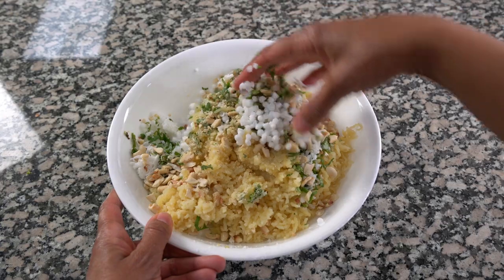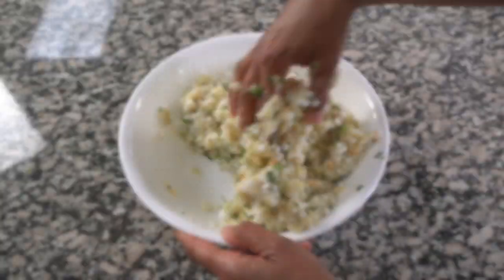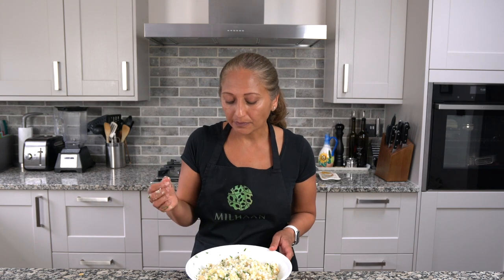I'm going to add the crushed peanuts to the mix and then gently mix everything together — not mashing or scrunching — just mixing so all the ingredients are evenly distributed. Then go ahead and taste it and see if you need to adjust any seasonings; maybe add more chilies, salt, or lime juice. The vara mix should have just enough flavor so you can taste the acidity, the salt, and a very slight heat. They're not supposed to be ultra spicy because that's what the chutney is for.